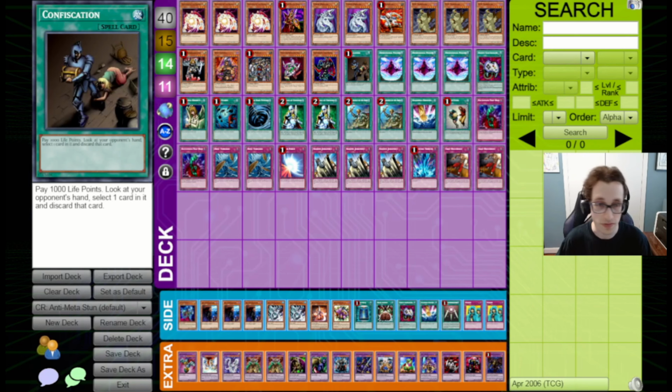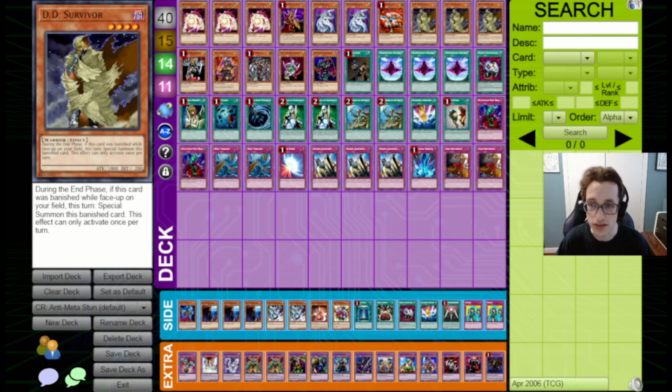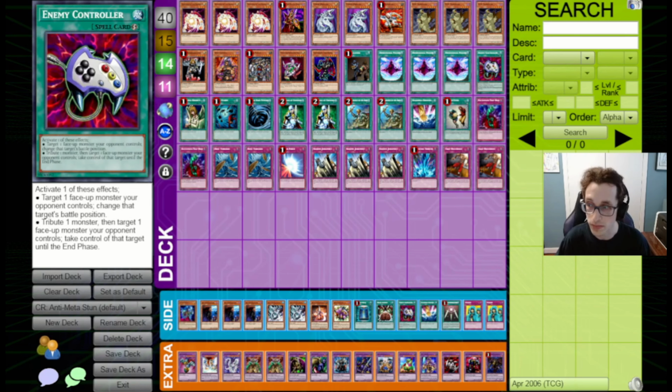We also got a Confiscation, for some reason still legal in this format, but this is a very, very good hand rip, so you want to have it in the deck. Triple Dim Fizz, as I mentioned before. An Enemy Controller here. This can deal with certain threats, like Spirit Reaper, for instance, but it can also be used in conjunction with DD Survivor. If you tribute DD Survivor while Dimensional Fissure's up, you get to take the opponent's monster basically for free, because then DD Survivor will come back at the end of the turn, so that's pretty good as well.